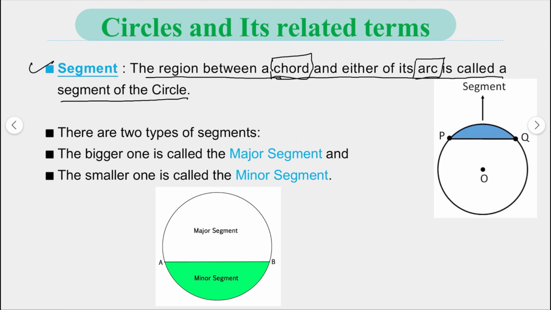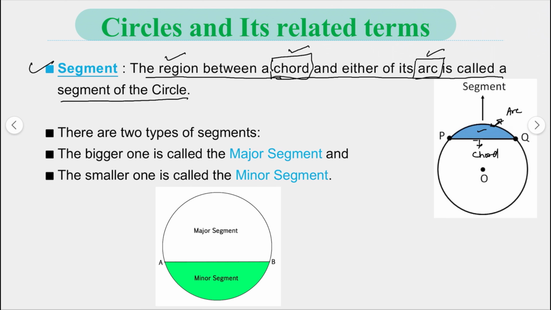So what we have done here is we have marked 2 points, and the part of the circle between the 2 points will be called the arc, and if you join the 2 points you get a line segment, which will be called the chord, okay. So we have this part of the circle which is the arc, and this line is called the chord, and the region between them, which is marked with this blue color, is called the segment, okay.